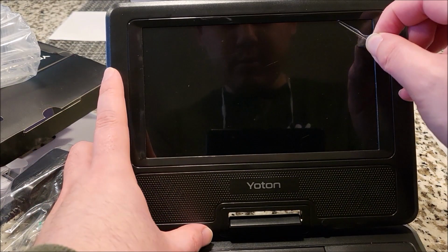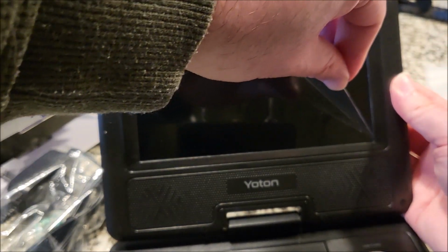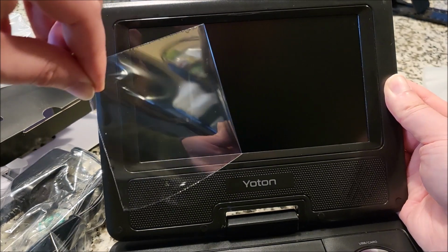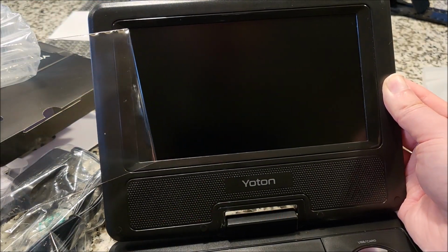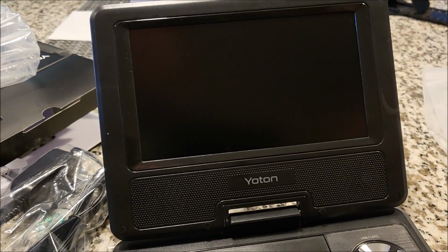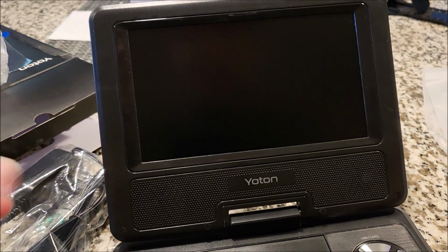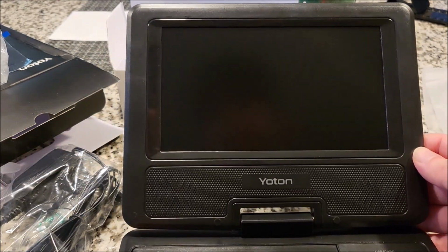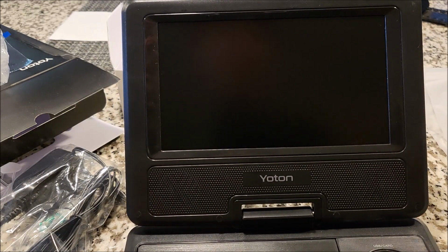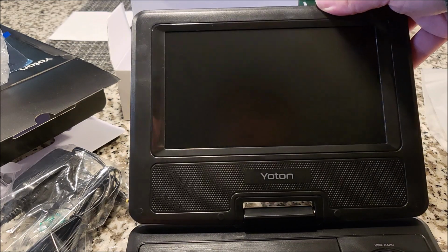There is a protective film on it, and I'm happy to say, just ASMR right now. I'm happy to say that the display itself is matte, which I actually prefer over glossy, especially in a car. There's usually a lot of strong passing lights and whatnot, so having a glossy display would actually make it harder to see. So I prefer matte, definitely, especially in a car-like environment.